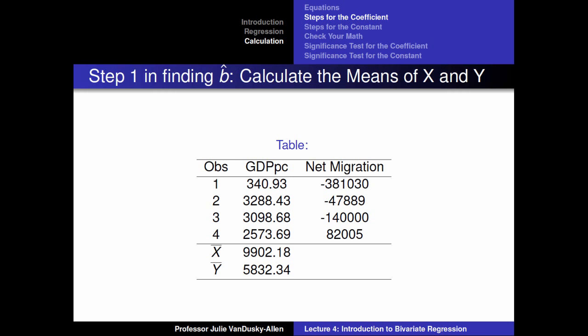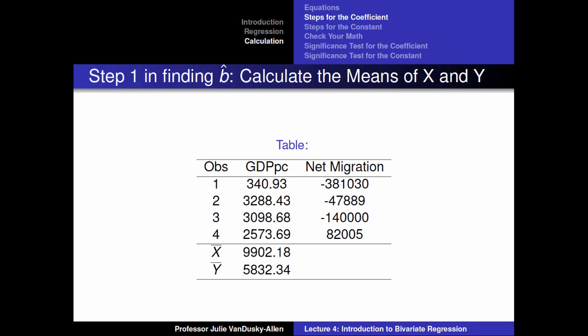The first step in calculating a bivariate regression is calculating b hat. I showed you the calculation 2 slides ago. Now I'm going to take you through the steps in calculating the equation. I will start with b hat. The first step in calculating b hat is calculating the mean of the independent variable x and the mean of the dependent variable y. You have to remember that the independent variable is x and the dependent variable is y, otherwise you will miscalculate your answers later on.